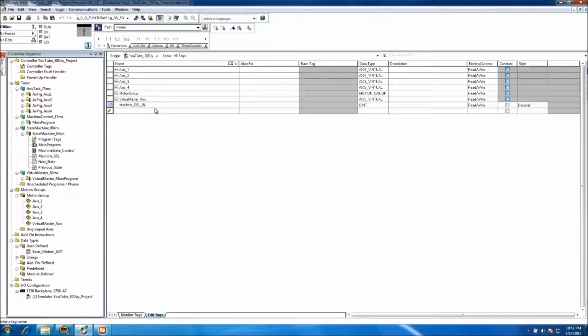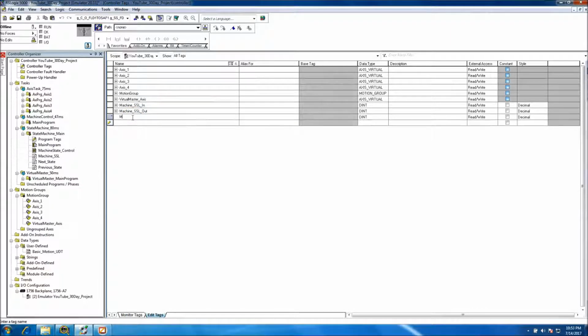And this would be input. So we want to call this, and it's going to be a data type of a DINT. The same thing is going to have machine SSL, and then we'll have out. This would be a DINT as well. Then we're going to have machine SSL, and then we'll have this array.